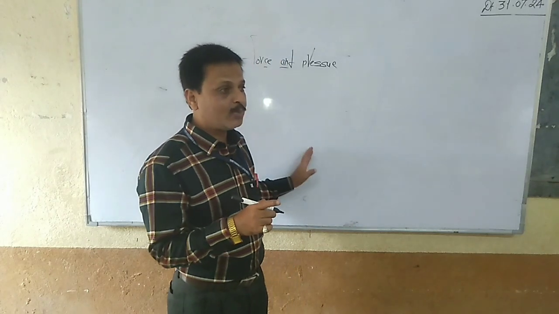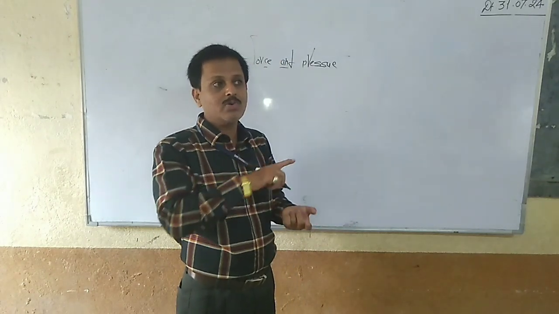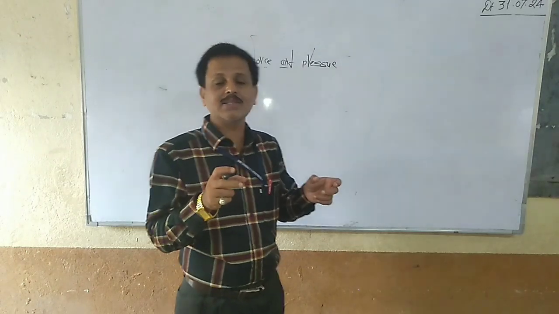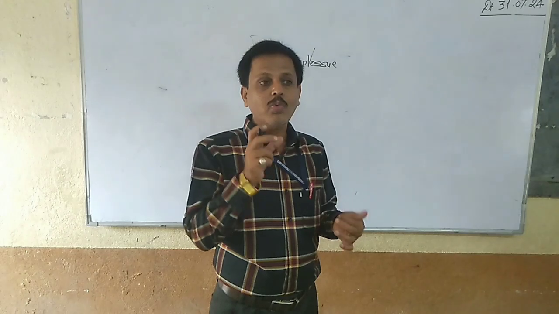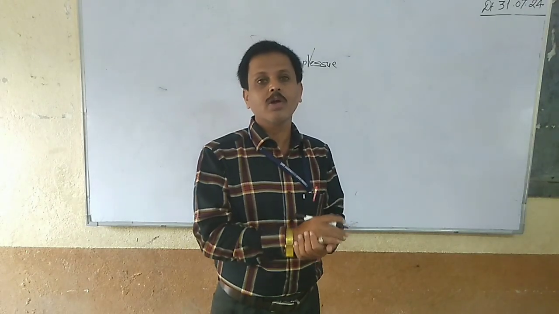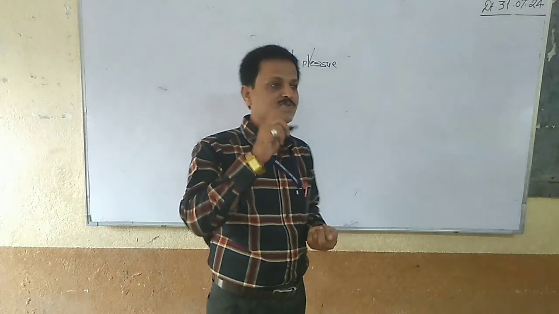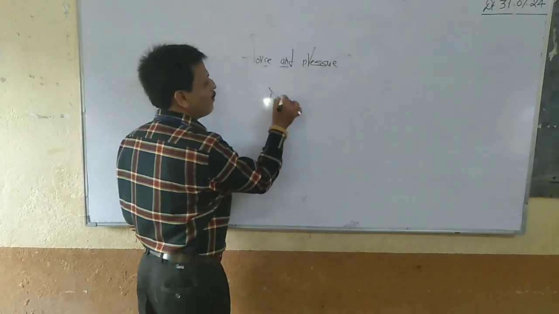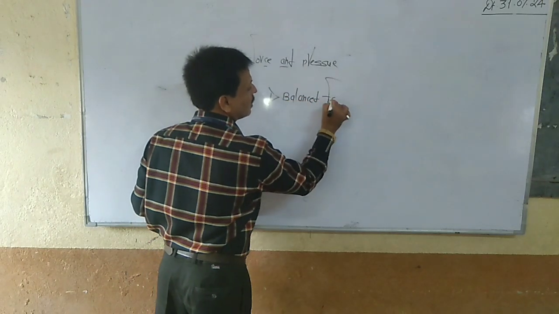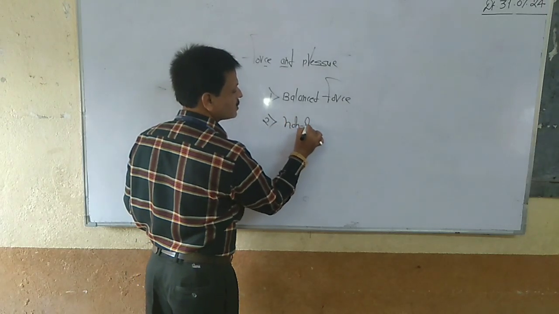When we create a contact force, we hold a container. In the container you take water, two bottles and two power magnets. If you hold them there, we try to understand when it becomes a contact force and when it becomes a non-contact force. Today we can discover another point. Are you ready, students? Observe me. First, balanced force, and second, unbalanced force, another type.